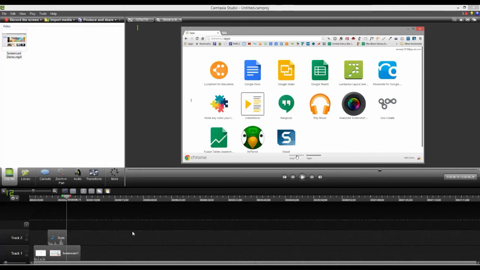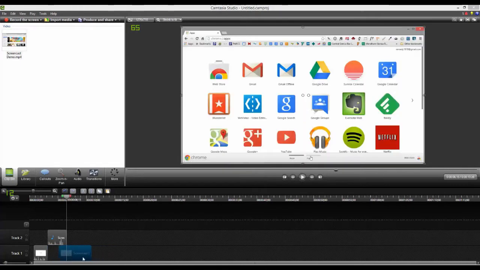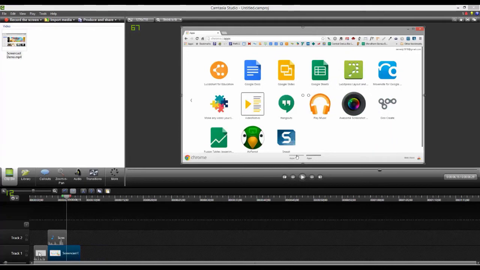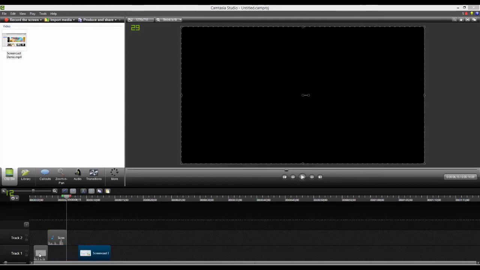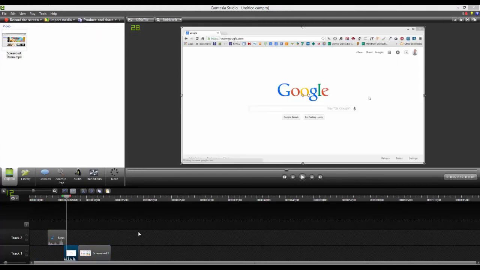So that's the first step in creating your screencast using the Camtasia editor. You want to go through and watch it, get rid of the little pieces that you don't want, and you can splice the pieces together that you do want. And again, these are very easy to drag together on the timeline. So I can move this over here, I can move this, and get those all lined up.